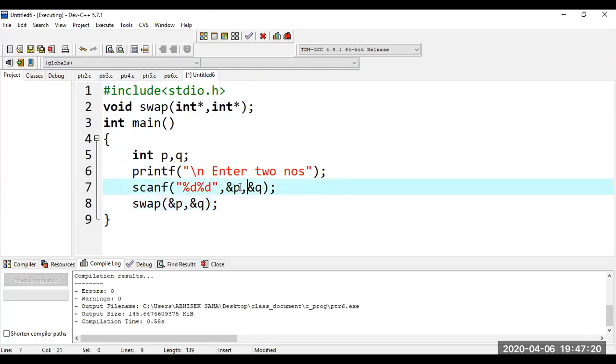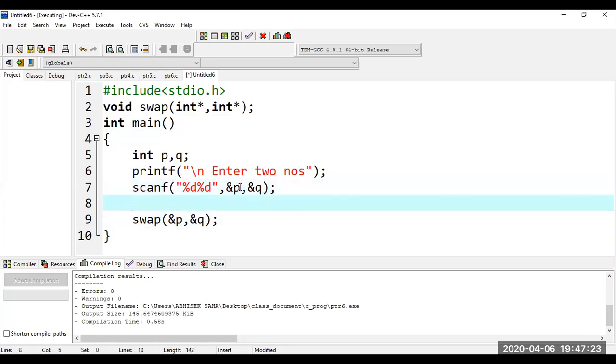So now, just like the previous program, I print the value of p and q before swapping, and I will print the value of p and q after swapping also.